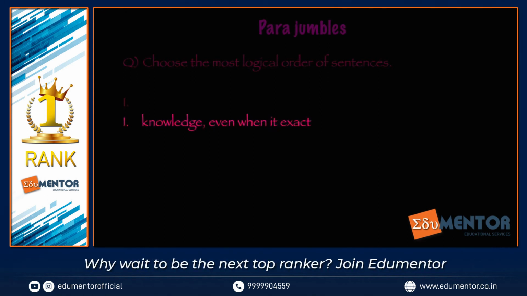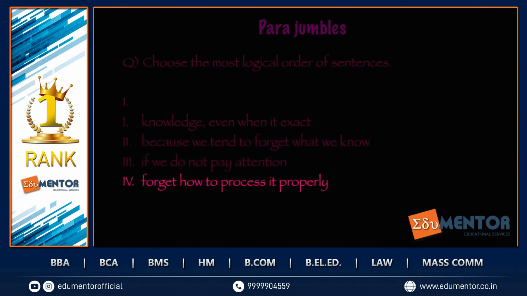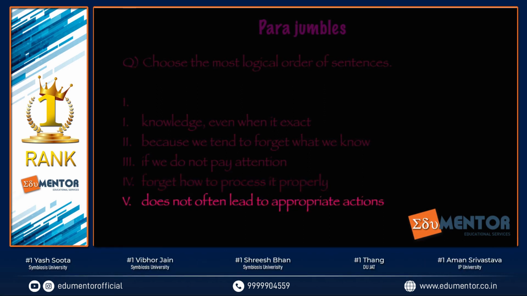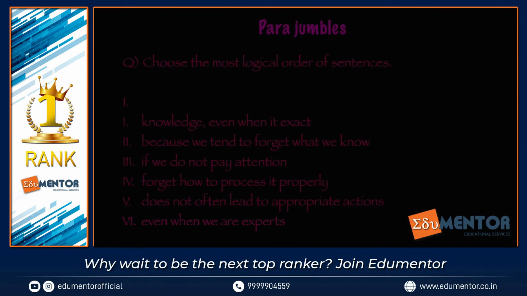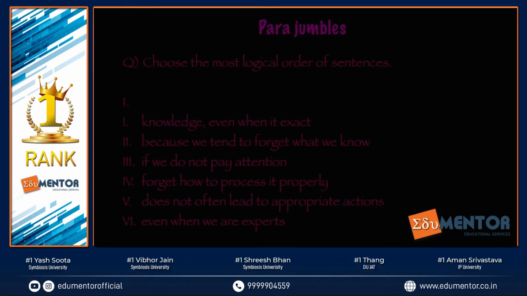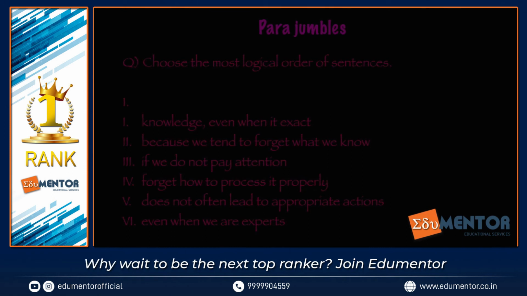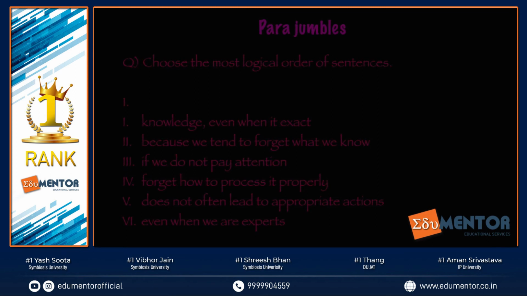So, knowledge, even when it is exact, because we tend to forget what we know, if we do not pay attention, forget how to process it properly, does not often lead to appropriate actions, even when we are experts. So the correct answer is option A. Basically, your statements go like: knowledge, even when it is exact, does not often lead to appropriate actions because we tend to forget what we know. Then comes the fourth one, forget how to process it properly. Then comes the third one, if we do not pay attention. And finally, even when we are experts.